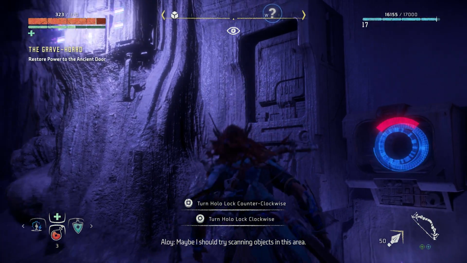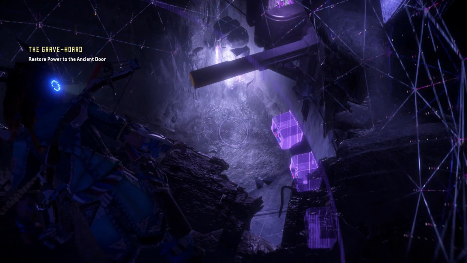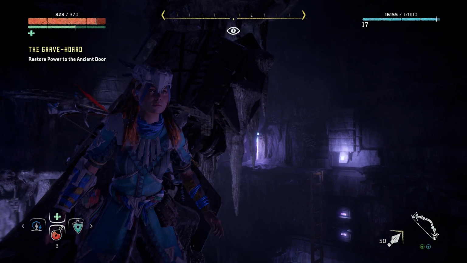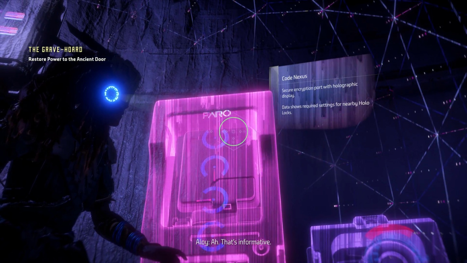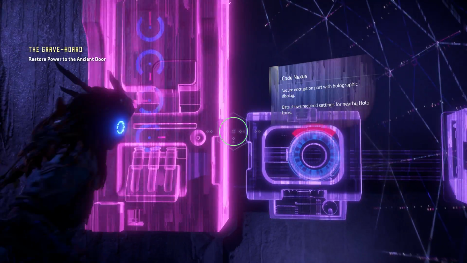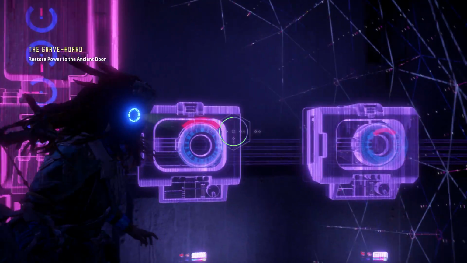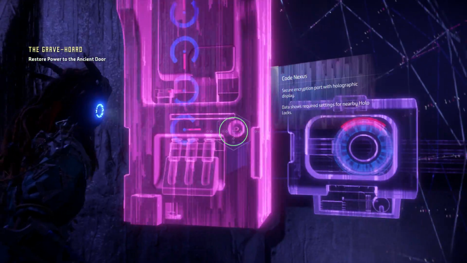It must be some kind of code. Maybe I should try scanning objects in this area. Oh, there's another one of those down below. Interesting. Maybe it's this thing? Oh, that's informative. Data shows required setting to nearby hollow locks. Wait, so I'm just wondering, red up, red down, then red left and red right.